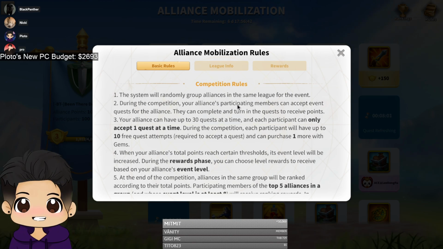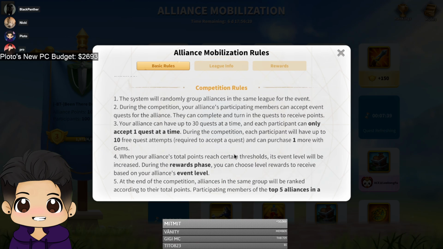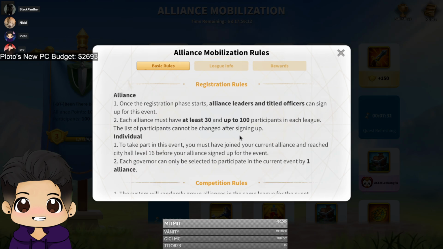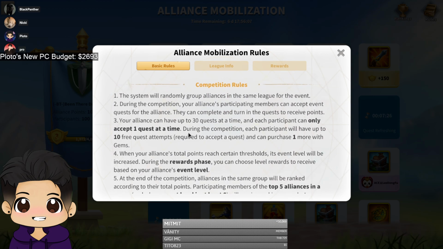During the competition, your alliance participating members can accept quests for the alliance. Okay, so you could accept quests. Your alliance can have up to 30 quests at a time. Each participant can only accept one quest at a time. And each participant will have up to 10 free quest attempts and can purchase one more with gems. Got it. Okay. So I guess each person can then do 11 quests. It would be better to have more participants so that you could have more quests you could do.